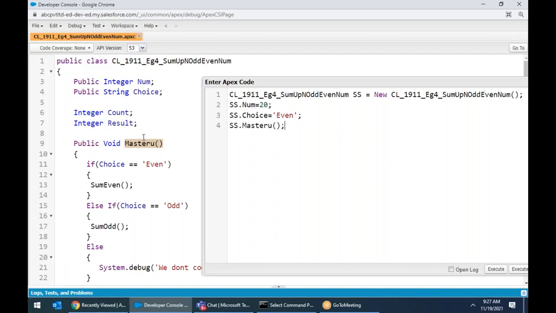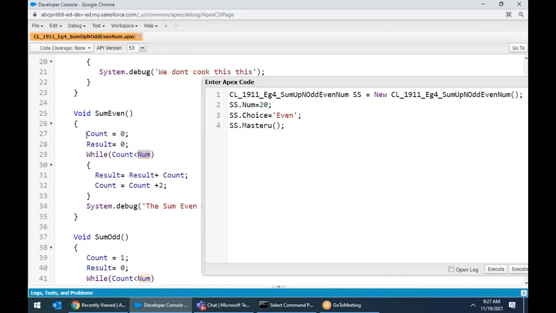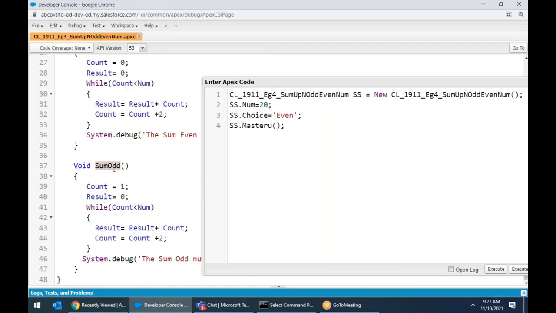Master will go inside the kitchen. He will see the container even, then he should call the even chef. Even chef will say, okay, did you get the count? Yeah, count is there. Num, I got it from the plate. Now the even chef will start cooking, and this is the output. Odd chef is waiting, sitting, relaxed, cool, no order, sleeping, unless somebody calls. Again, somebody copy this and say odd, then the odd chef will be called.